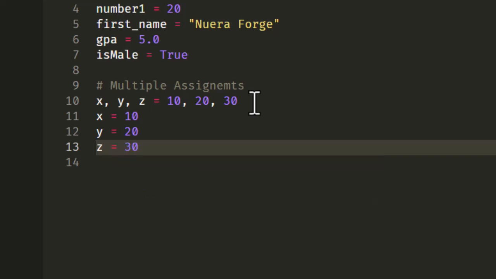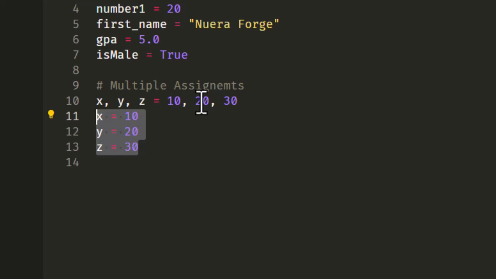So this will be valid, but in real sense it will be just wastage of time. It will be better to use the first approach we saw, multiple assignments for different values, as long as the number of variable names matches the number of values on the right hand side.